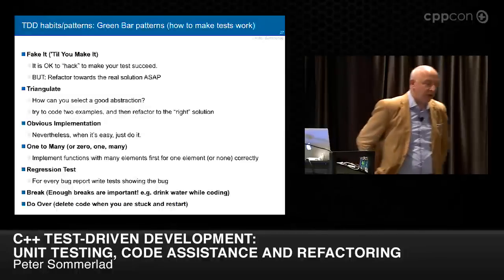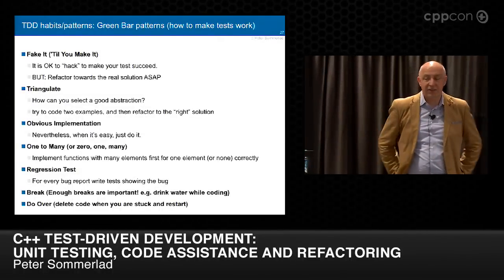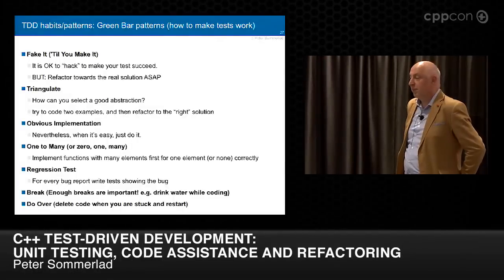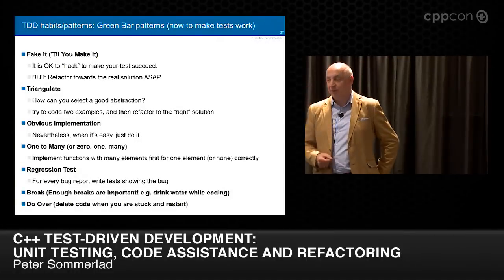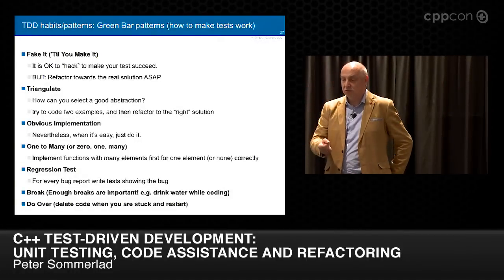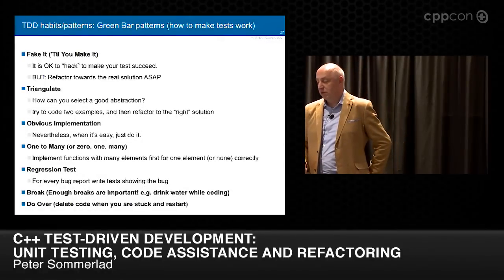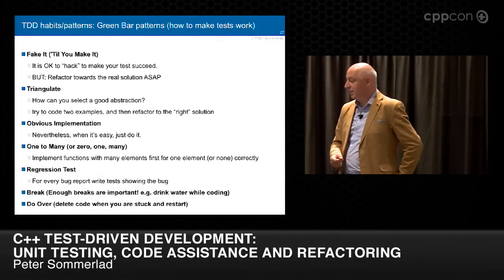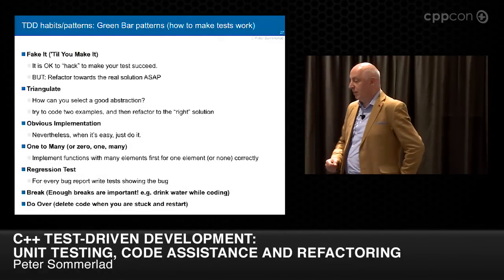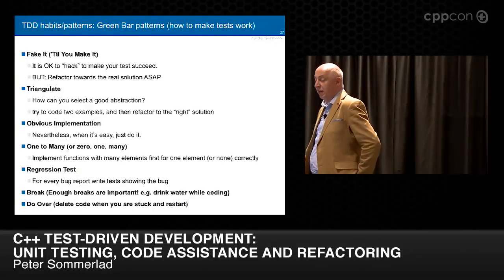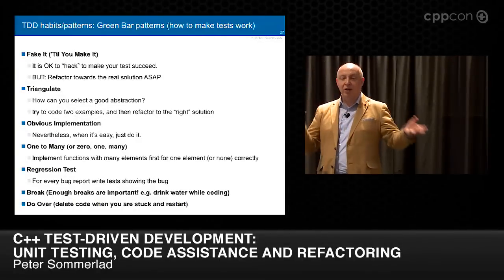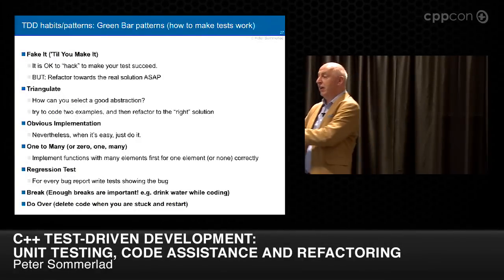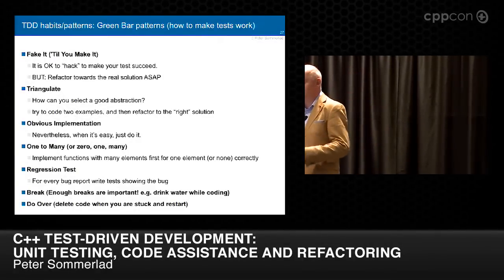And one good thing I always try is, okay, start small and then grow. A typical test case sequence is, okay, I start with one element or with zero, then I add one, and then I try it with many, and this gives me the means on how to implement it correctly. If I had started with many, I'm overwhelmed easily by the complexity of implementing these many without having figured out the interface yet that might work.